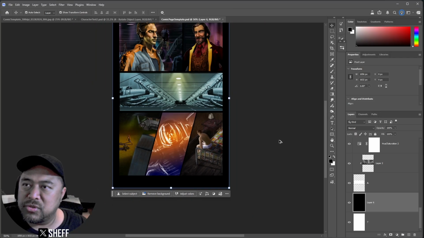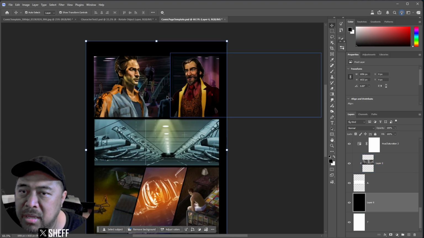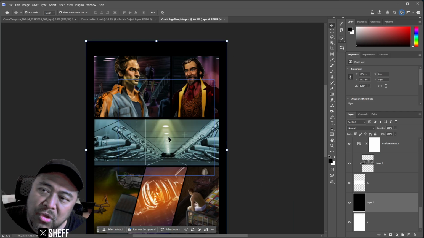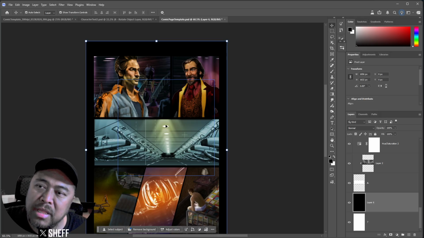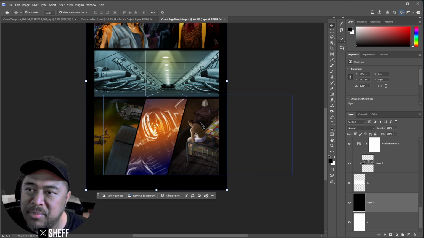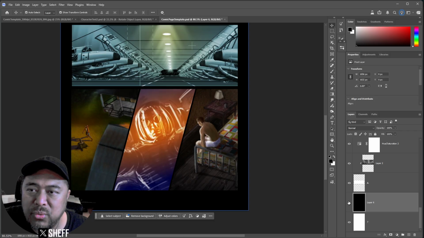And here's the whole story of the comic book. You've already made your characters in color. You have some environments that you can use and colorize. You saw me turn this black and white one into color right here, and then all these other ones I just dropped in. So that's quickly how I would do the page.